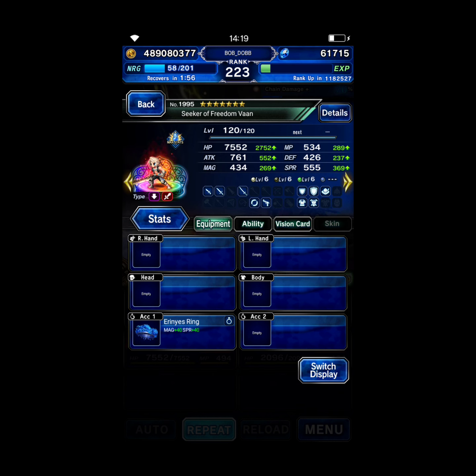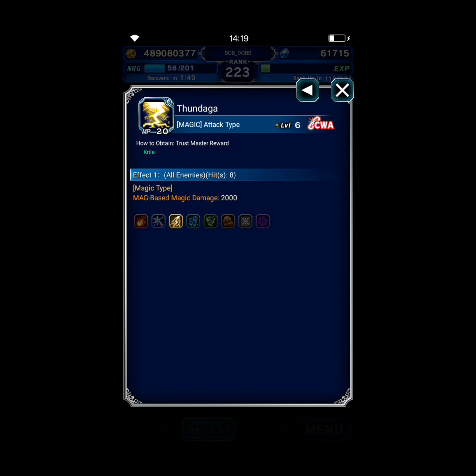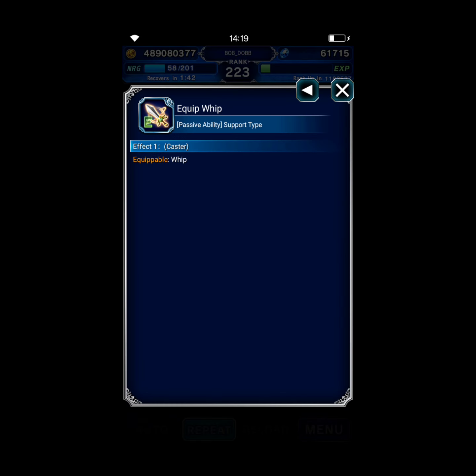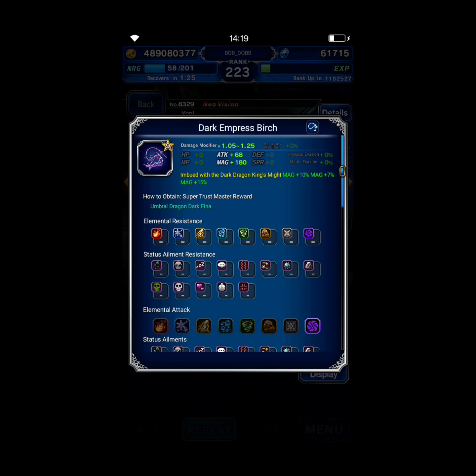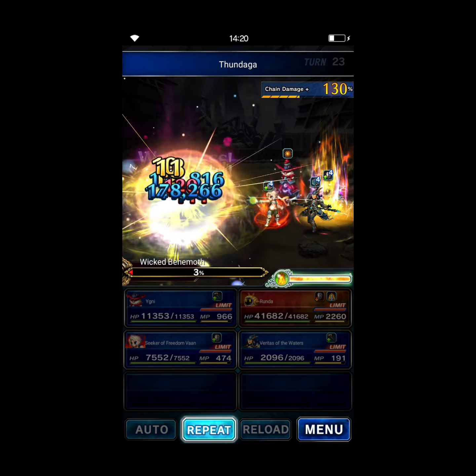Again, Irini's Ring is a trial reward. Thundaga, I think, is craftable, or here it's a 3 or 4 star TMR. And just your equip whips, I think that's from the storyline. You can get it. Valued Memories is a 7-star STMR. Universe Eater was from a trial. Another STMR here, but there are other dark weapons you can put on him. So a lot of that is just more for damage. It could be literally any dark weapon, or even just a dark skill.